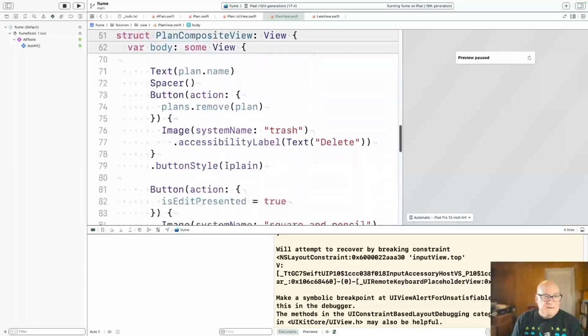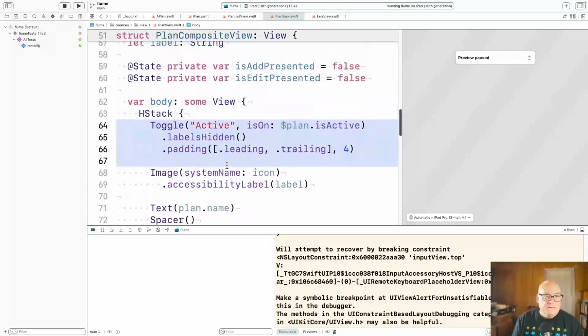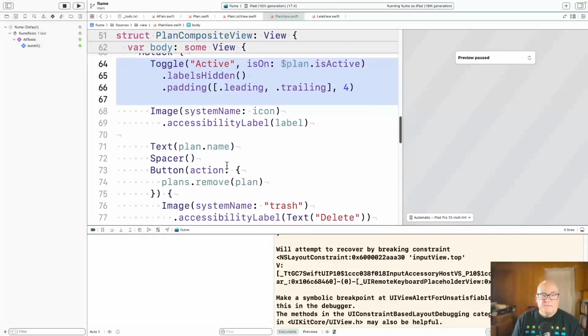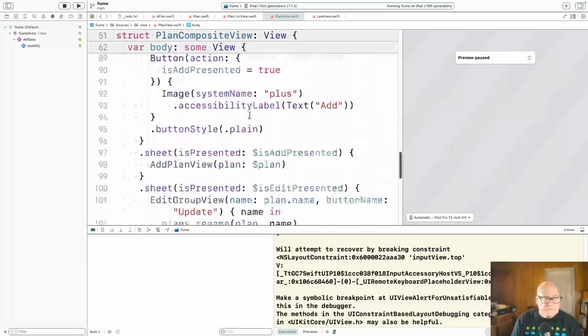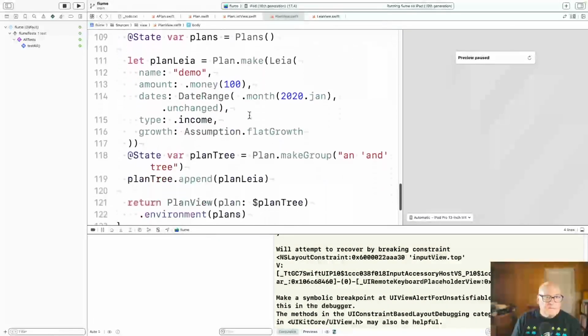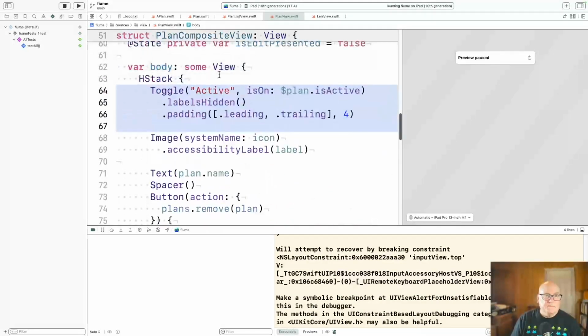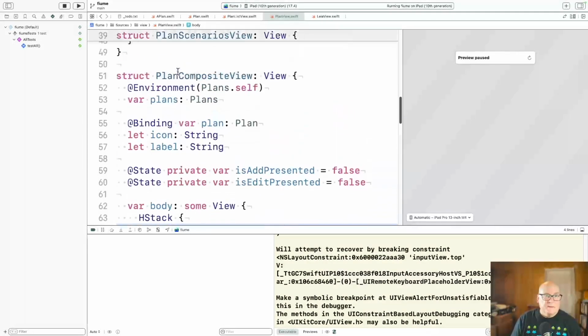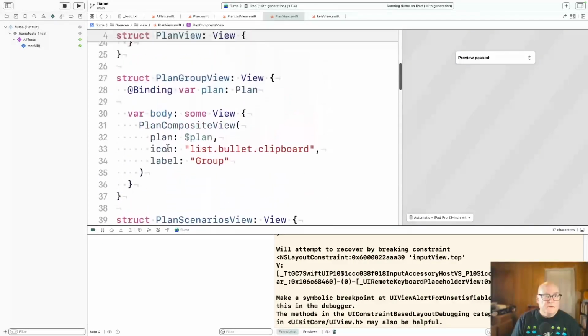Plan composite. Do I just call it twice? Oh, there we are.